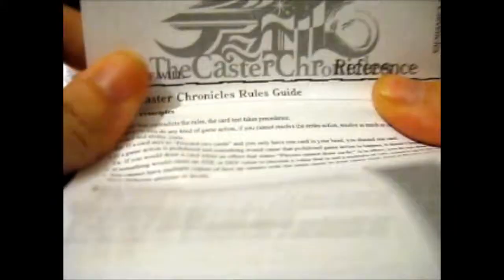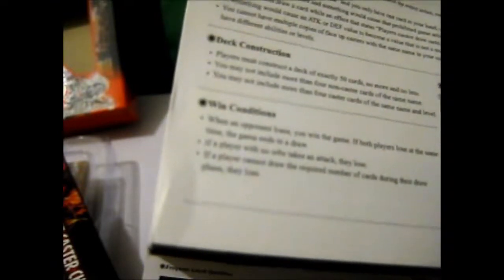Here's a rule guide sheet thing. It's got lots of small print, so you need a magnifying glass for this thing. Okay, so the basic is: shuffle deck, decide turn order, draw hand, set orbs, whatever that means, hand change, and game start. Win conditions: when an opponent loses, you win the game. If both players lose at the same time, the game is a draw. If a player with no orbs takes an attack, they lose. If a player cannot draw the required number of cards during the draw phase, they lose.